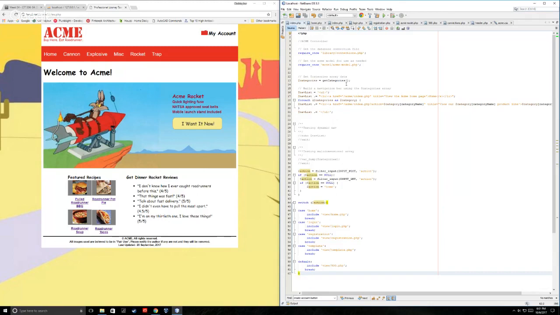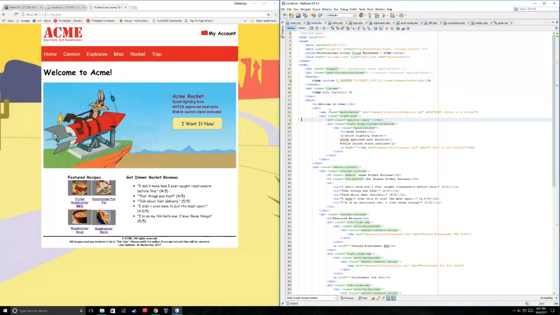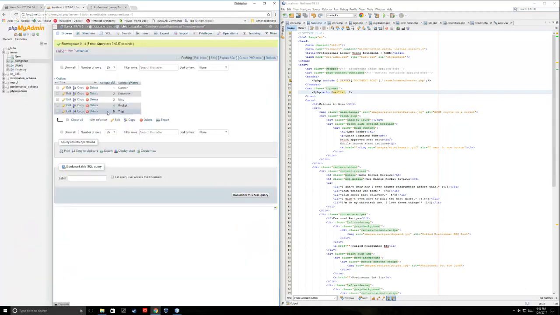So what we specifically set up on the home page, actually all the pages at this point, is our nav list variable that is dynamically pulling and setting up our navigation for our site. And these elements in the navigation are being pulled from the database, which is kind of cool.